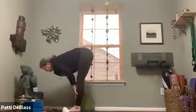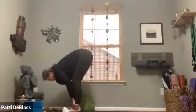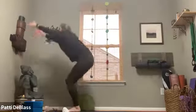Allow yourselves to find that half lift. Making it as active as you would like now. Exhale, release. Reaching those arms out in front again. Engaged core, press into the feet. Come on up.